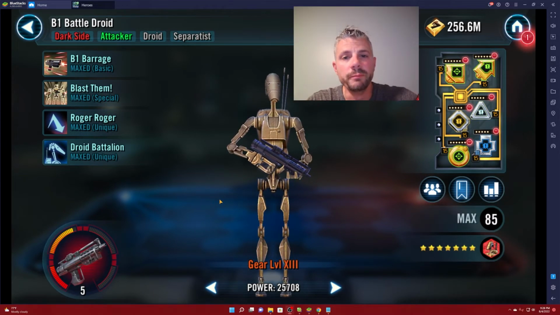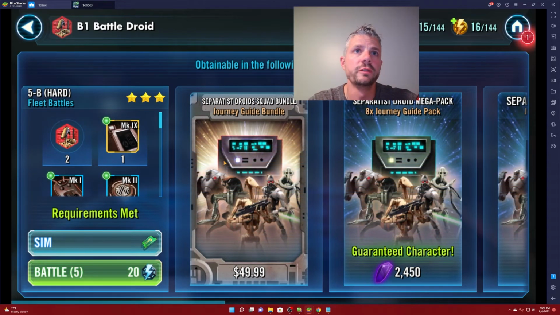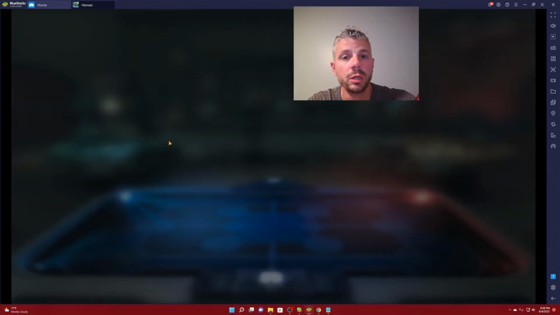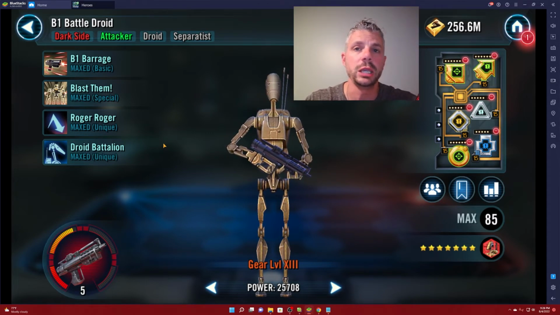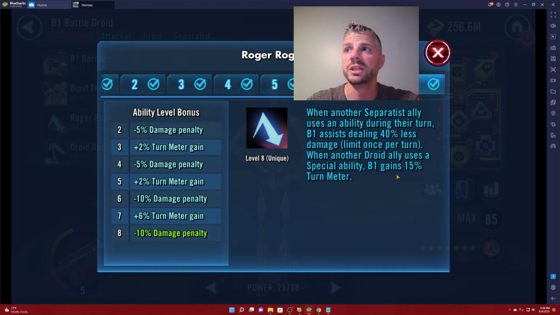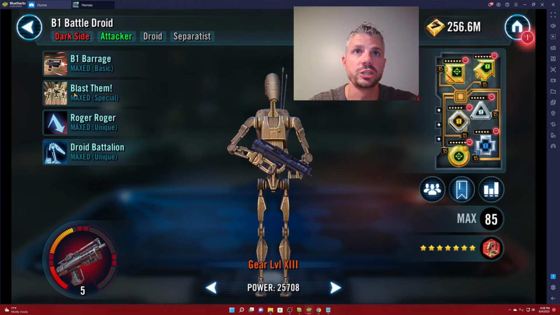And here's the B1 Battle Droid, who unfortunately is a very late farm in the 5B Heart of Fleet Battle, which is very frustrating and annoying to get to when you're early on in the game. But this dude is very key to the Droid Separatist lineup. Again, 2 uniques. This one, he is constantly assisting using his basic, which his basic has all droid allies recover 5% of the leader's max health and protection, which is usually going to be General Grievous, and you're going to put a ton of health and protection on him.